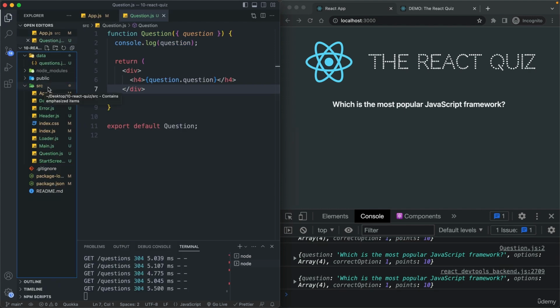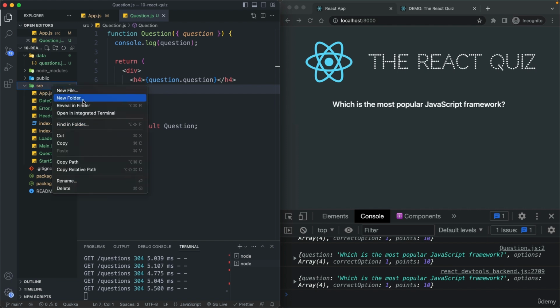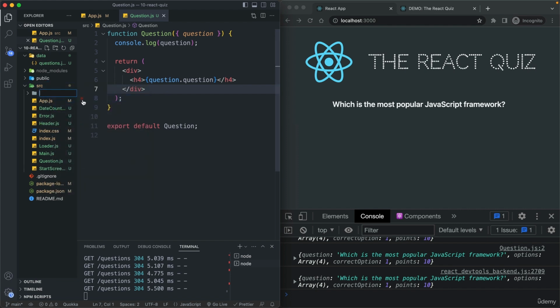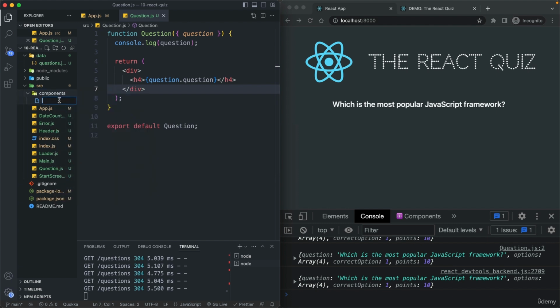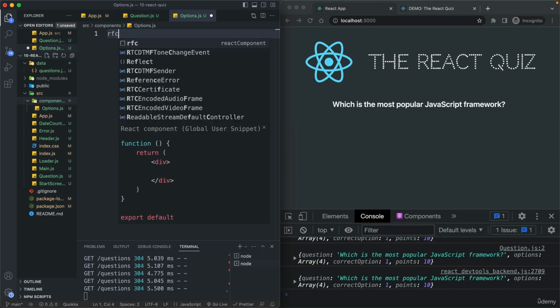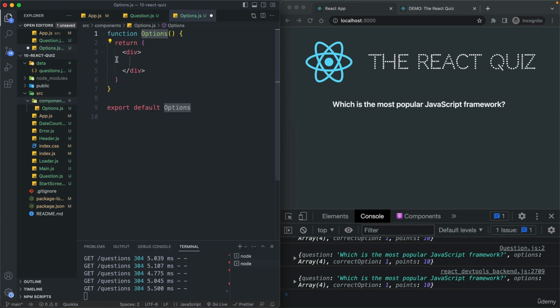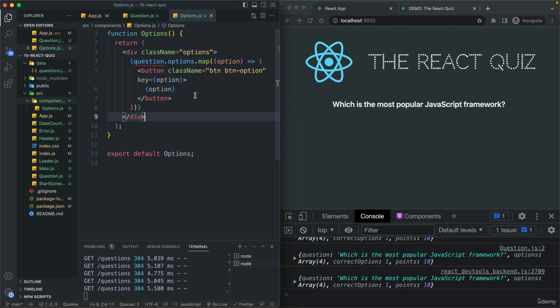And actually we are creating so many components that it is a common practice to create a new folder called components. And so this is where we then create the components. So let's do this one right here, and then I will later put all the other ones there as well. So options.js, and then our snippet again, and here we already have the JSX, so let's place that there.